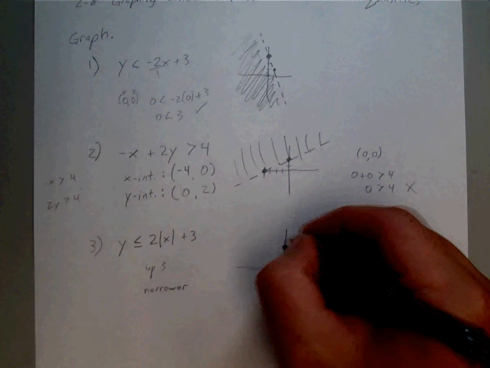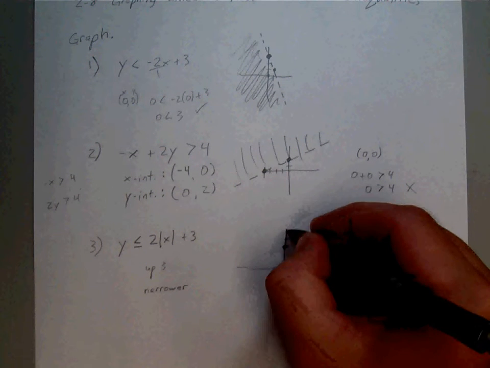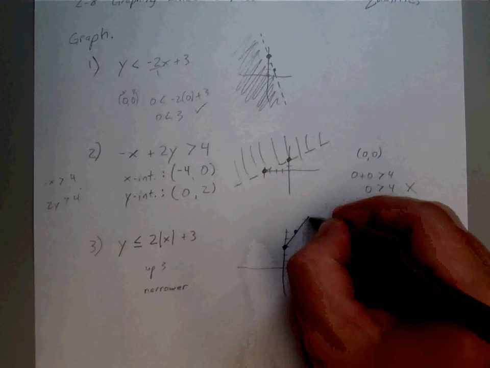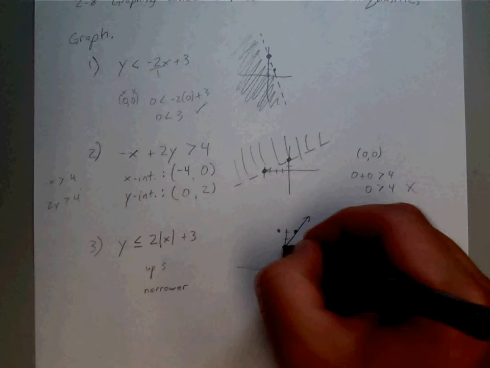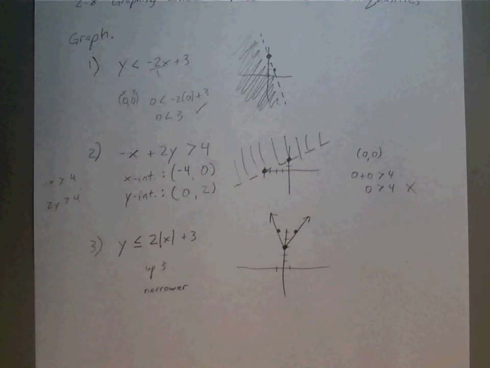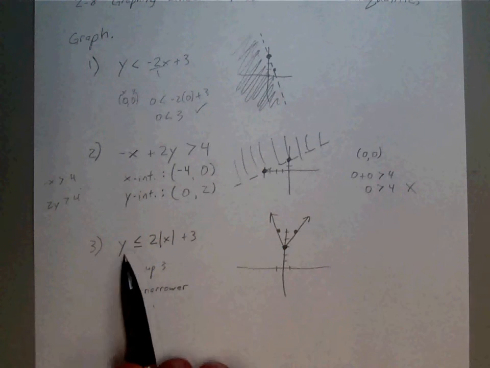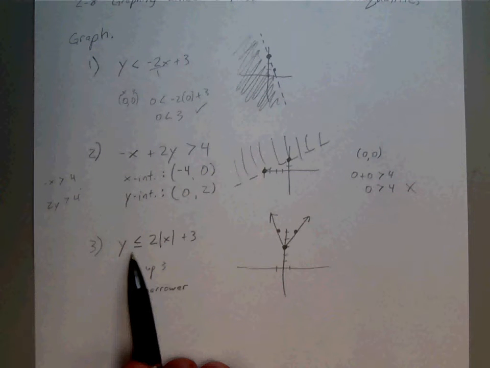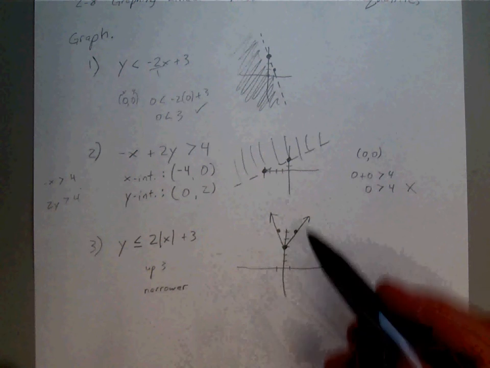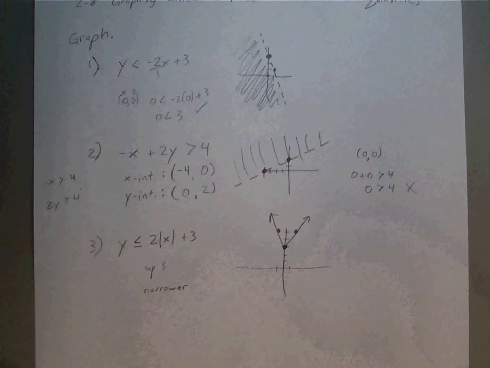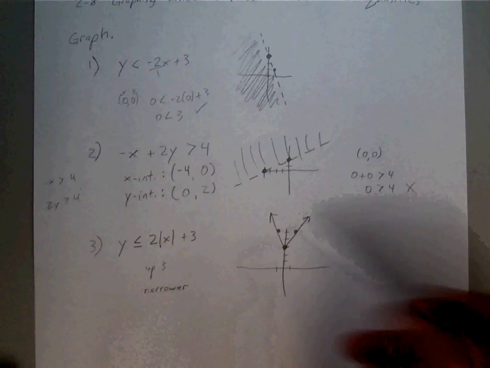Since that slope is 2, you can actually count it out. Instead of just drawing a narrow V, you can go up 2 and over 1. So you have an idea of the steepness of the V. When you go to get the other side, you have to go to the left, but you can see what that narrow V looks like. Oh, I kind of got ahead of myself and drew a solid line, but this time it was less than or equal to, so I should have a solid line. I kind of got lucky there. Be careful. If you do happen to draw a solid line and you didn't mean to, just boldly shade over it, or draw a note saying it was supposed to be dashed. Or if you're using a pencil, you can just erase. But this one was supposed to be solid, so I'm okay.